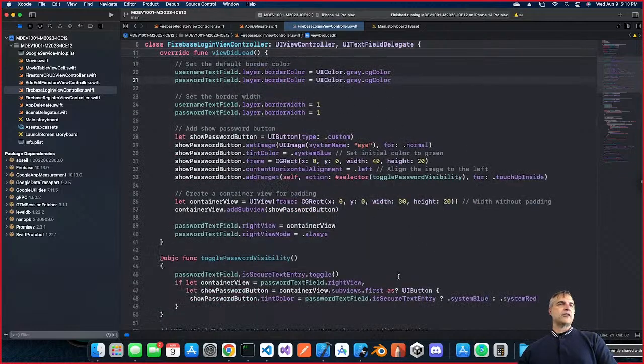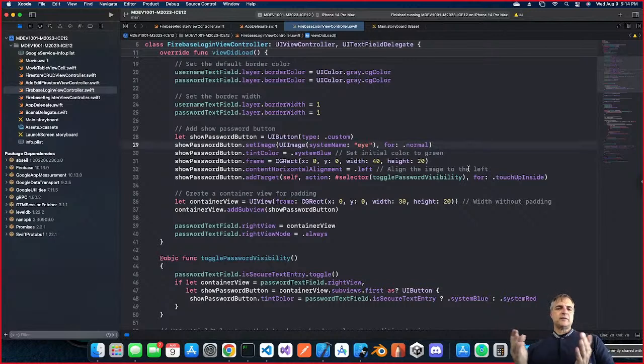So this is new, right? Where I basically said, look, I want to show the password button, and I want to instantiate an object of new UIButton. Okay, and we're going to make the type custom. So I make a new custom button. I set the image to that button to an i, that's the system name, and the i is part of the library. It's already built in. I'm just saying I want to use that i icon, right? By the way, you can do this for other things in your code, not just as an example, just for here.